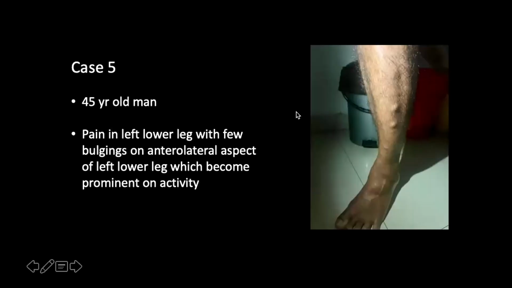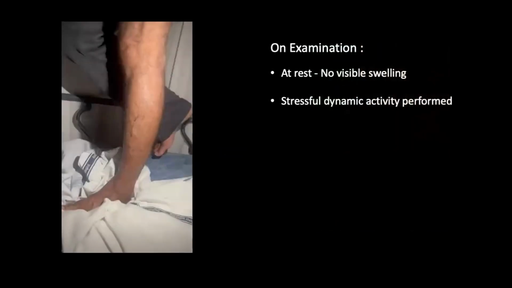This is a very nice, interesting case of a 45-year-old man. He said that since 5 years, he has been having these bulges or lumps in his leg, which become very prominent on activity like squatting or when he's running. And recently, he's started developing a lot of pain in these bulges. So when I did a dynamic scan at rest, there was no visible swelling.